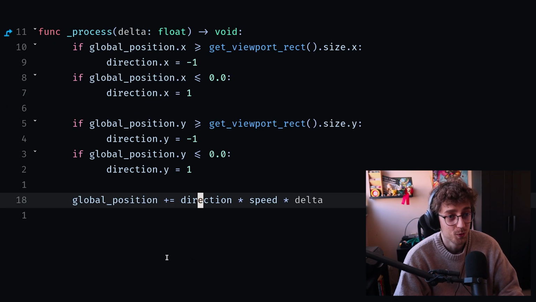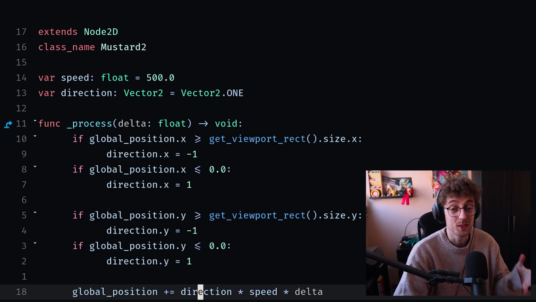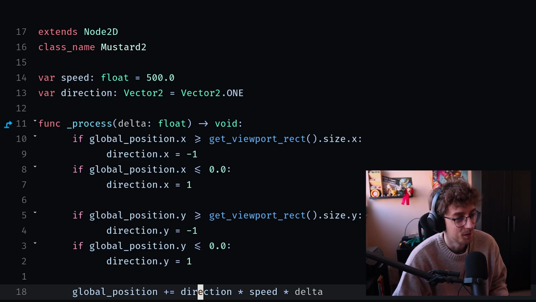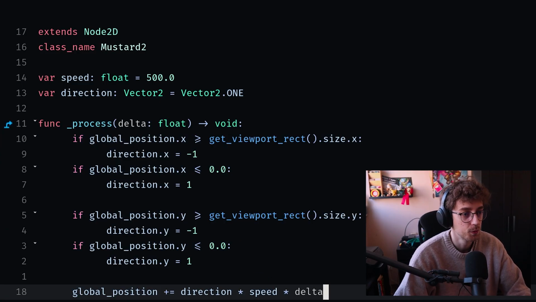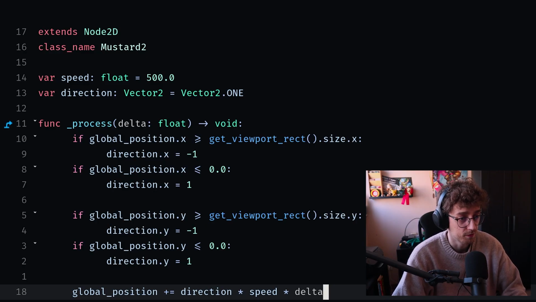Now, how do we improve this? Well, this is where resources come in. I think you saw this coming. But basically, we can just pack this in the script of the mustard bottle. I will delete the mustard 2 again from all places, including the script, because it's a really dumb idea. Never do this.